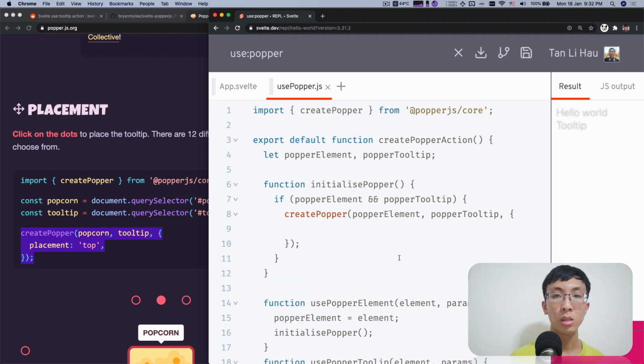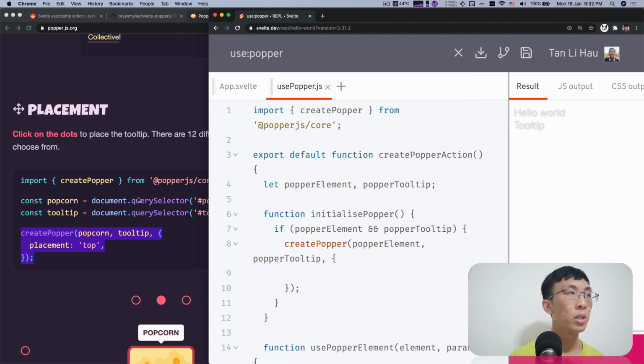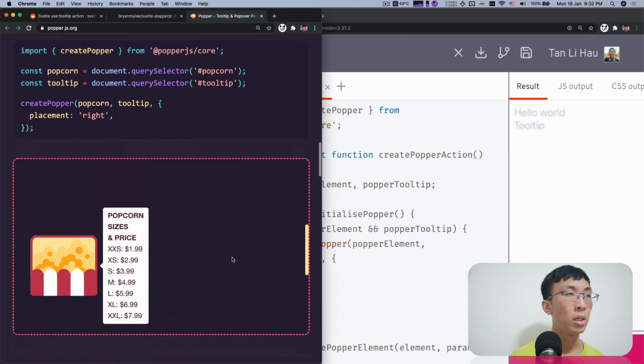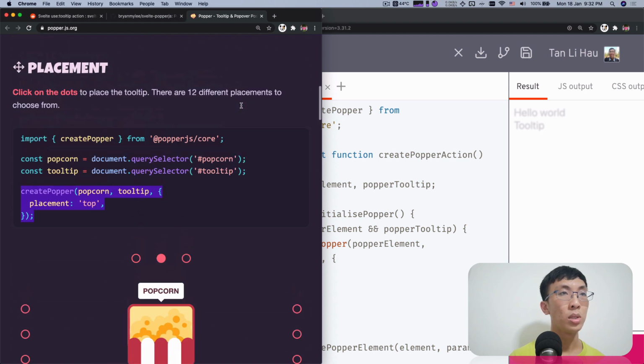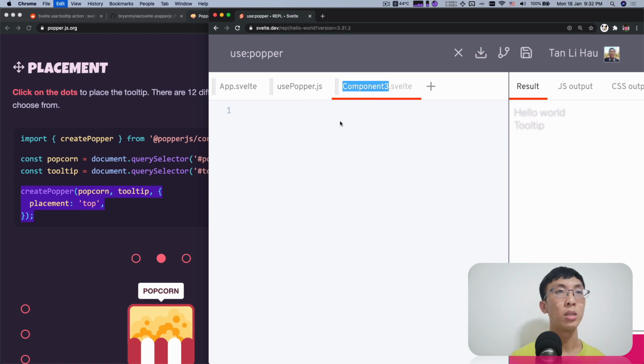Let's see here. Process is not defined. I believe this Popper.js core itself is using some process environment. What I can do, I have a hack here, is define process.